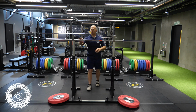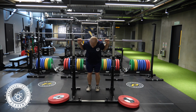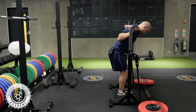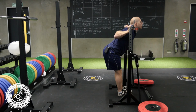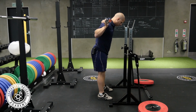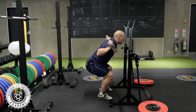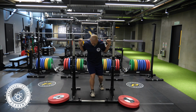Bar is loaded. Squat. Rack. And those are your commands.